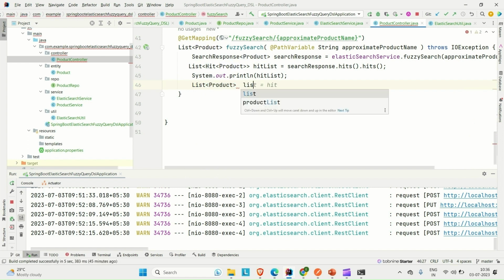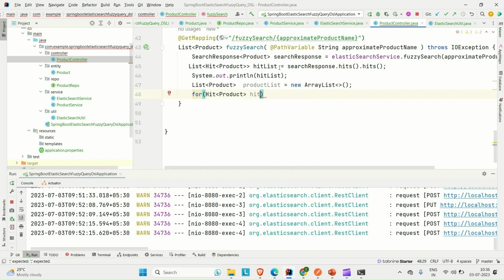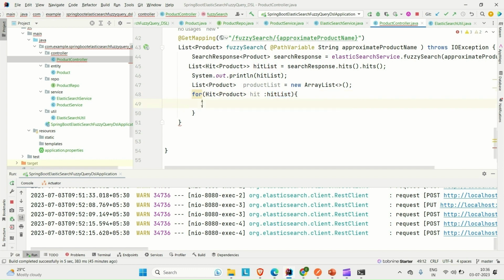Let me create a list of product. Create a new array list, and we'll store all the hit products from the hit list. We'll do a for loop on the hit list and find out the list of hit products.